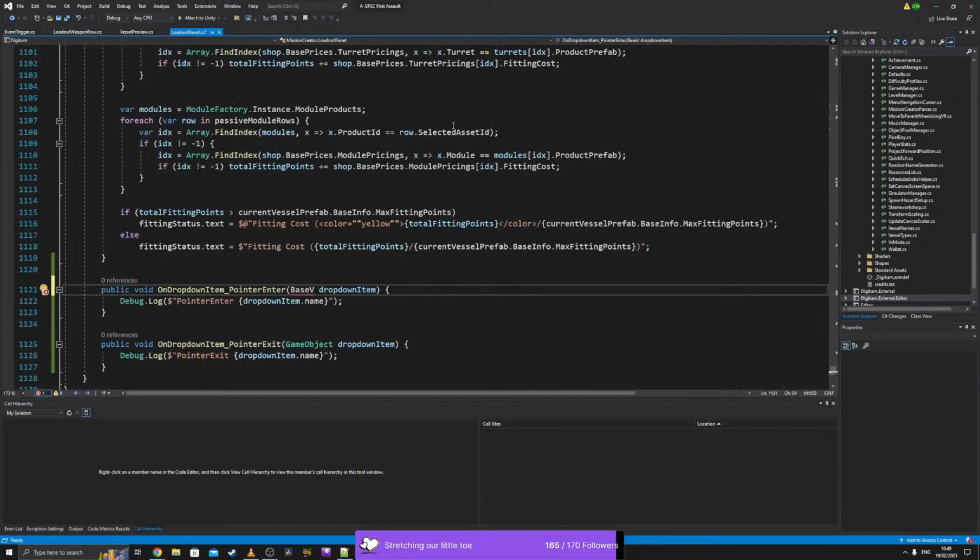So it will be under the Unity events. It's just an object.